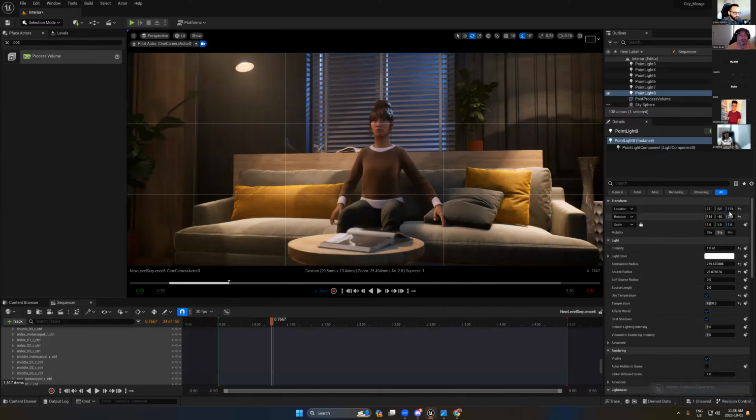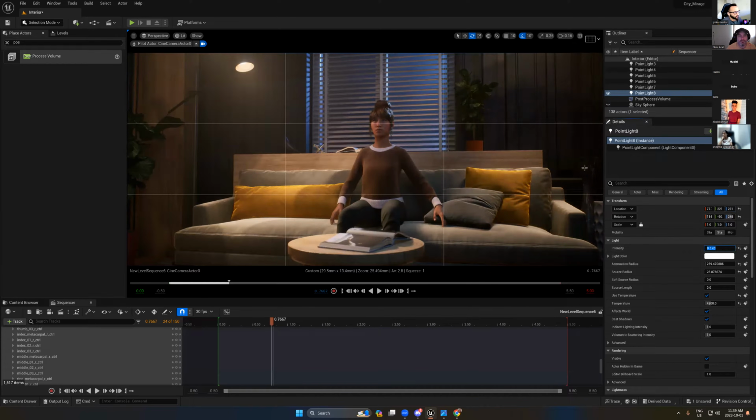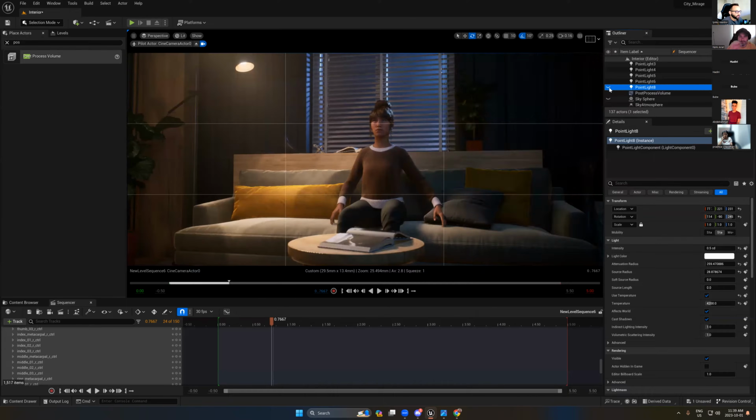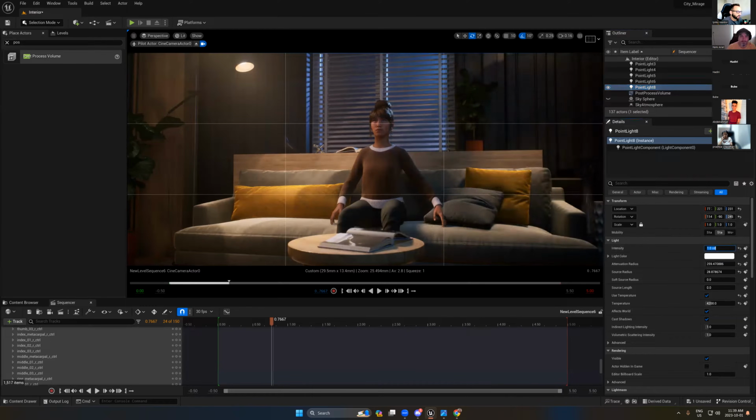I can move it a bit higher here. Not bad. You see, we have very nice natural color. I love it. To be honest, I really love it. So yeah, we can turn this off and just keep that one and add one here. So we have nice hazy light here. It's natural. We have a moonlight.